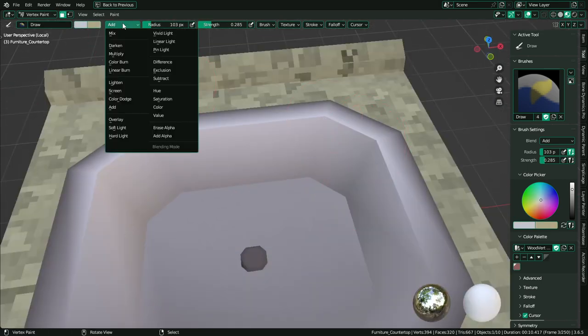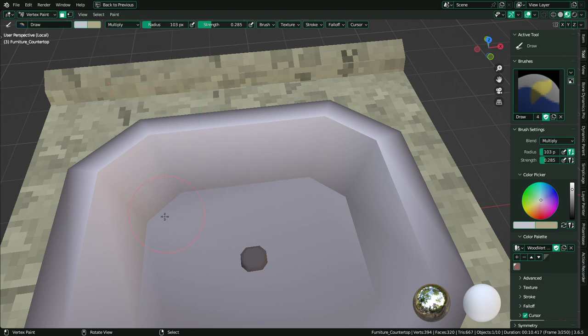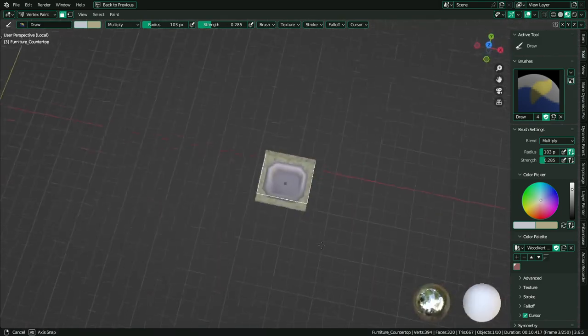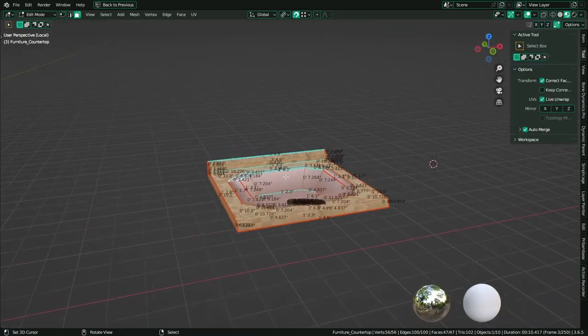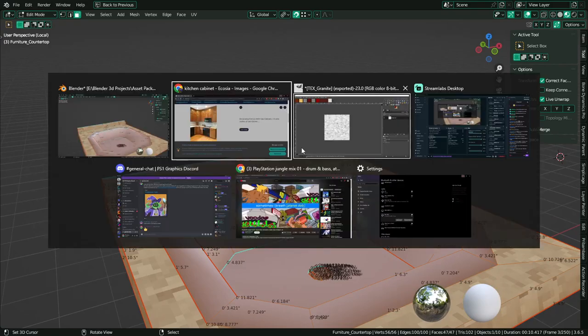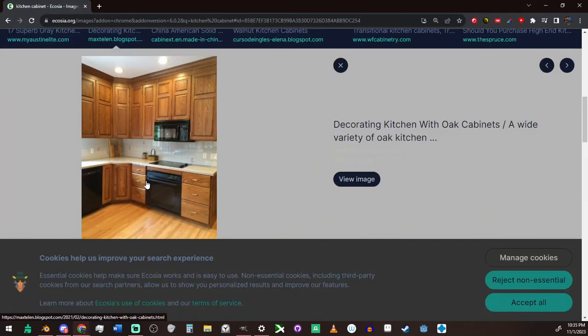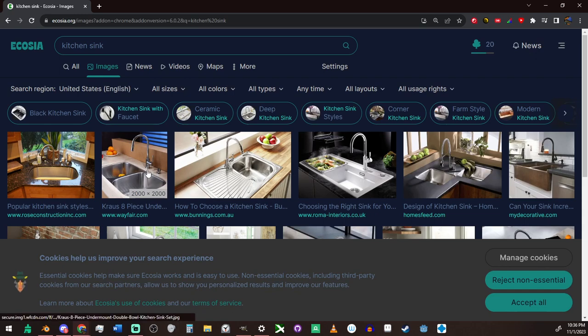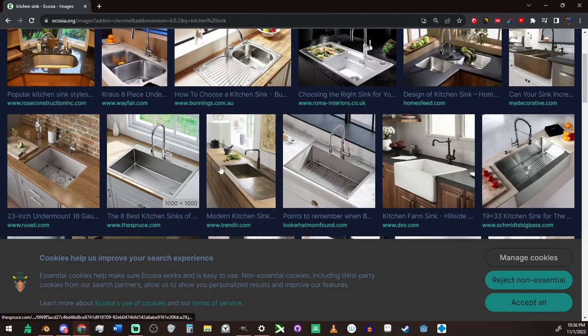That. Let's put this to multiply. That's pretty good. Let's see our kitchen sink. Yeah, just something basic. This is a tap that comes out the top.